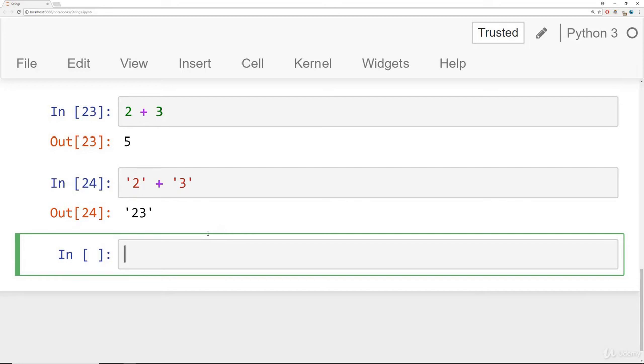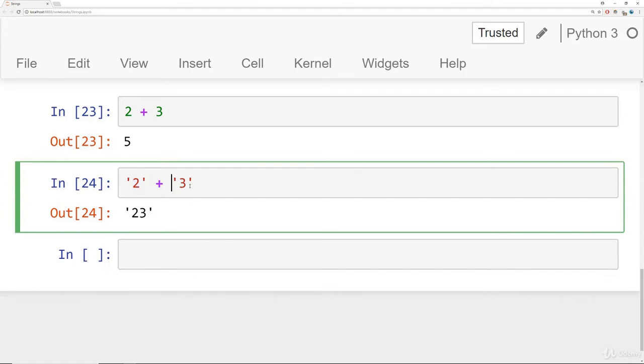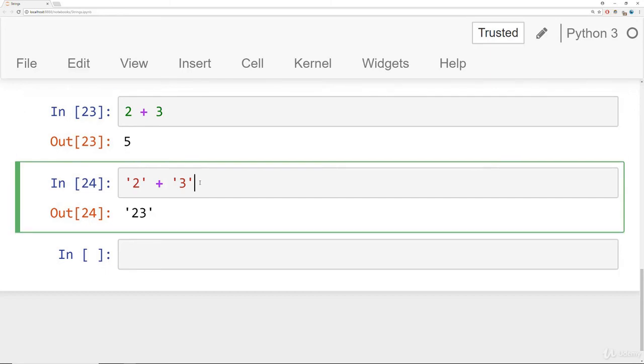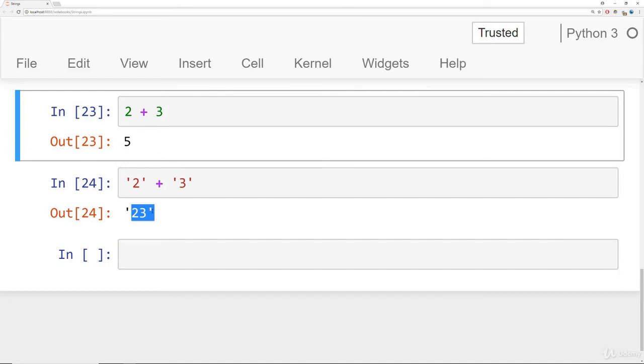And this is a callback to dynamic typing, where we had to be really careful about the data types. So keep this sort of problem in mind: your user may end up putting in strings, and then later on in your code, if you start adding them together, you may end up with an unexpected result like 23 instead of 5. So this is a really prime example of both the good and bad of Python's ability to be very flexible. It's very flexible, meaning you're not getting an error here, but maybe it's a little too flexible because you expected 5 and it gave you back 23.